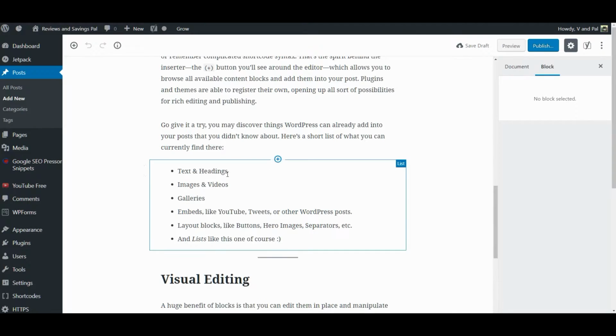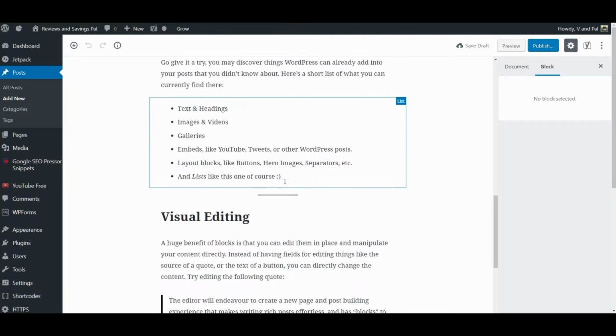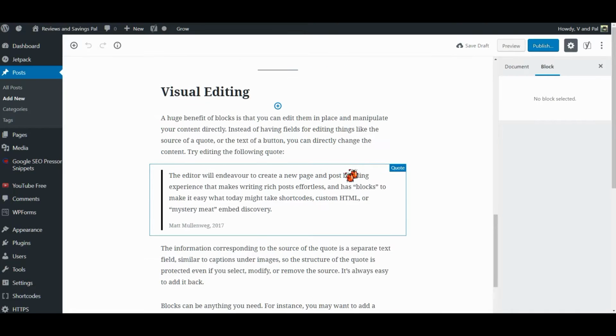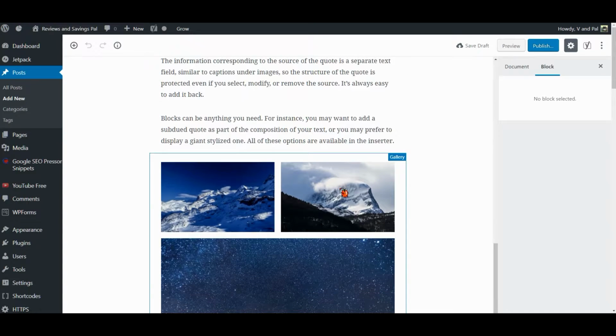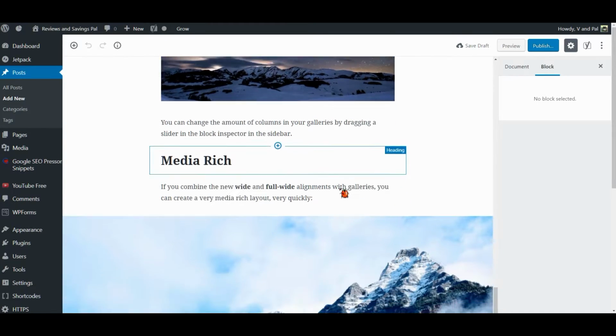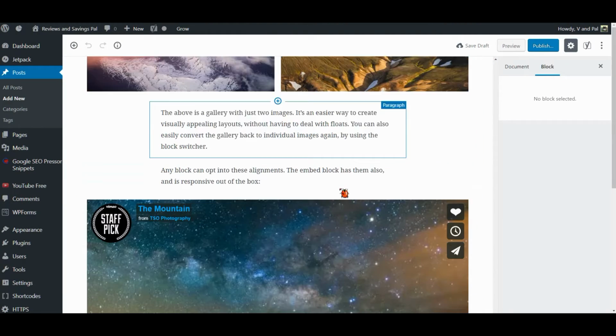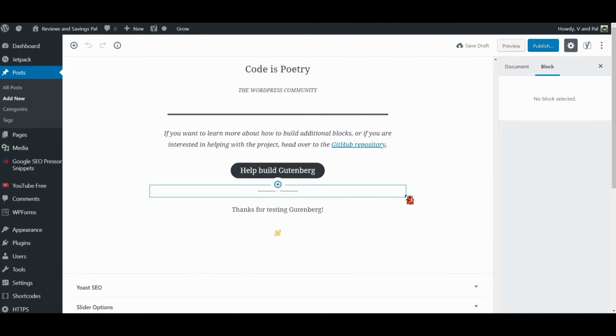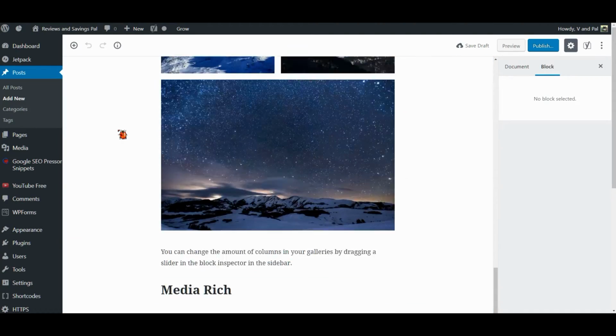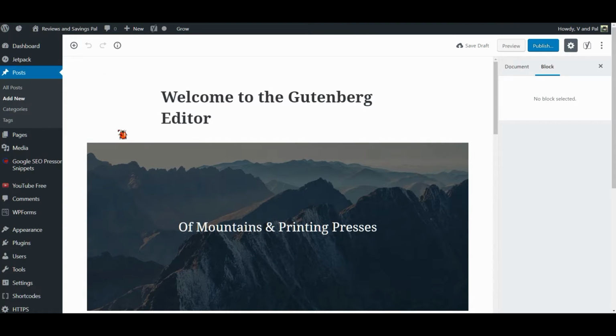As you can see, you can insert headers, images, galleries, YouTube videos, which you could before, but it's a little different, I think, using Gutenberg as opposed to the classic editor. It also lets you do quotes and blocks and things of that nature. And these are like the photo galleries that you can put in. You can add other things as well, like larger photos, video. And since Gutenberg is fairly new, it does have some, I don't really want to say drawbacks, but maybe some cons, but we'll get to that in just a second.